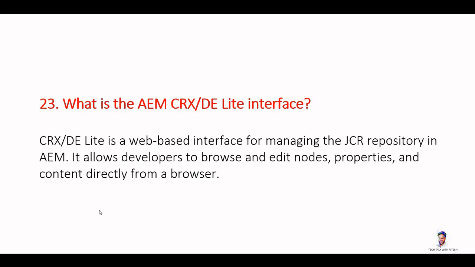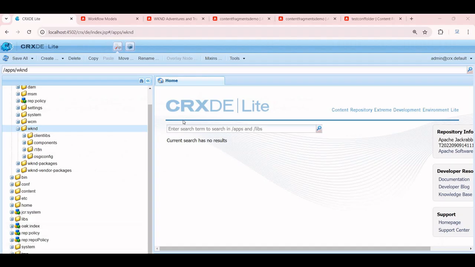Okay, next question is what is the AEM CRXDE Lite interface? It's a very basic question, and I think it will only be asked to a junior developer. CRXDE Lite is a web-based interface for managing the JCR repository in AEM. It allows developers to browse and edit nodes, properties, and content directly from a browser. And this is what it is.